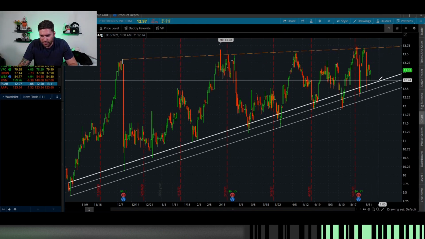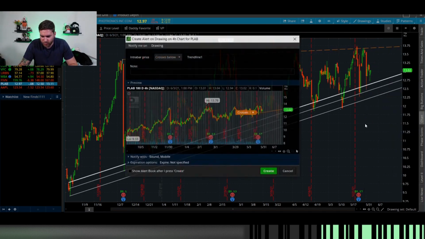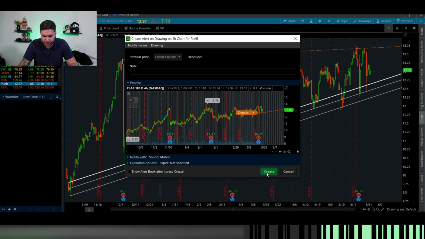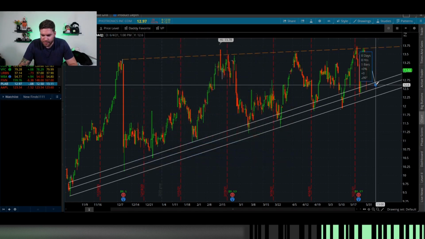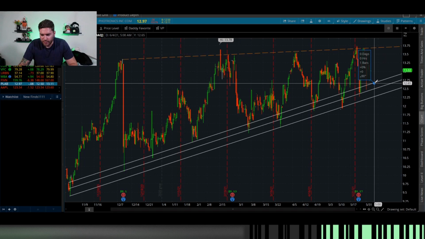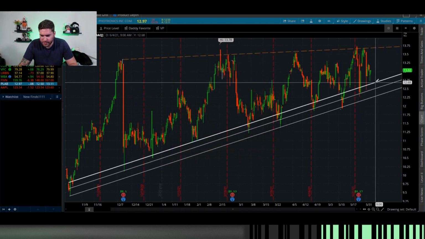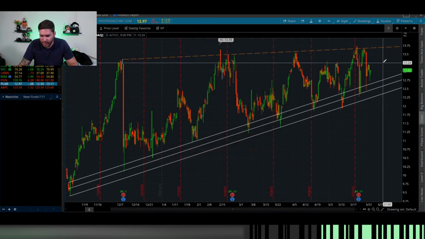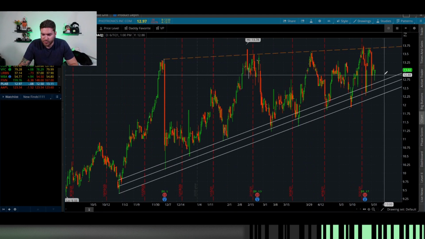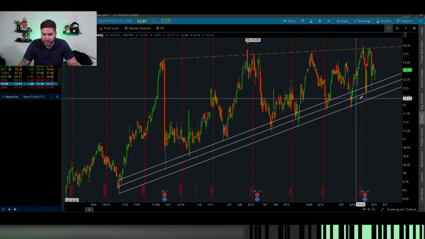We're coming back down. My play here: right click, create alert, when price crosses below this, create. Next time PLAB comes down to this area, I'll be on high alert. We did call it on my channel right over here. The next day it moved up about 10%. Again, we were looking at possibly 7 or 8%. And again, we'll get into risk reward later on, but this is a really nice looking pattern to me.